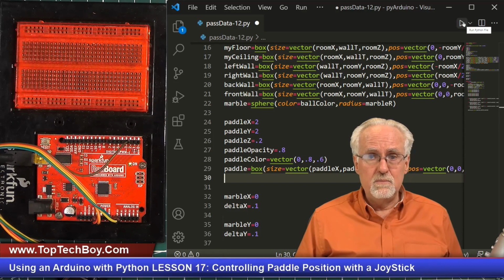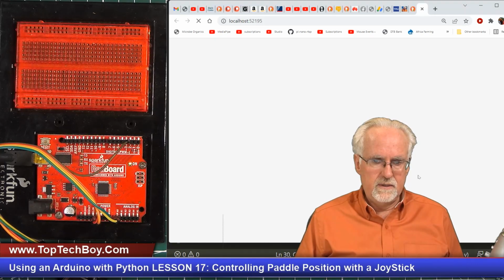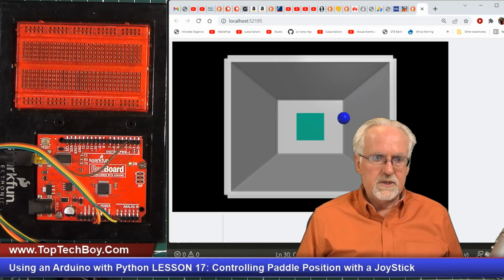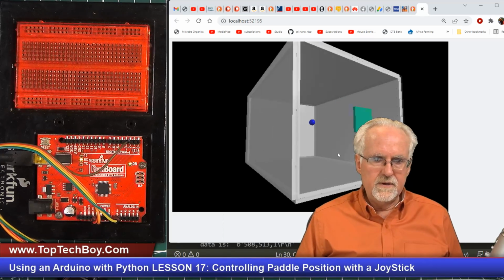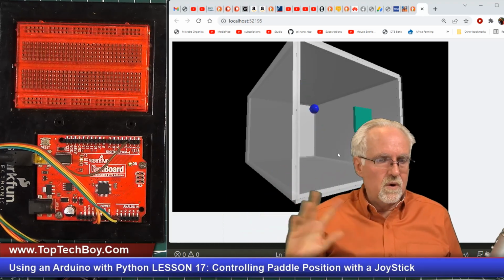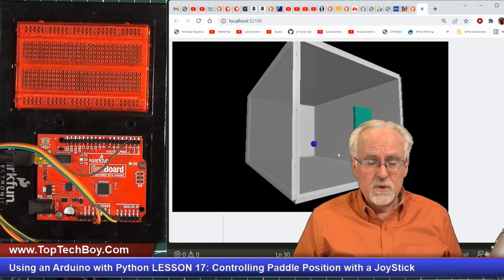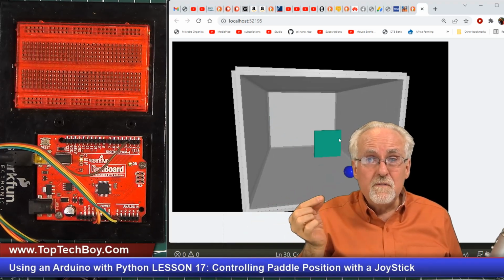The paddle's not going to be moving, but at least we should see it, I think, if I'm thinking about this right. Okay, so look at that, there's the paddle, and the ball is just bouncing around. Don't worry about the ball right now. All we're trying to do is make a paddle. Now what do we want to do? We want to move the paddle.